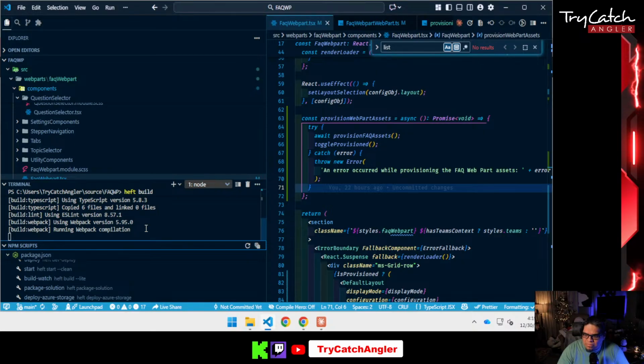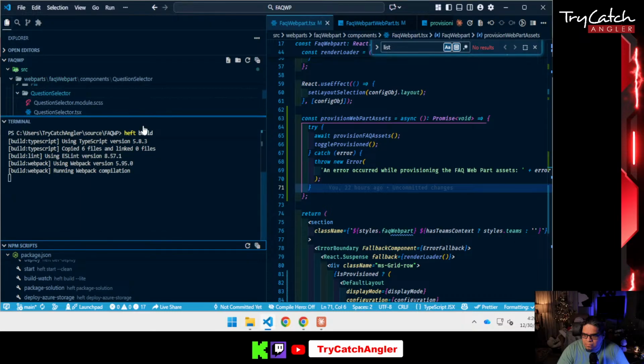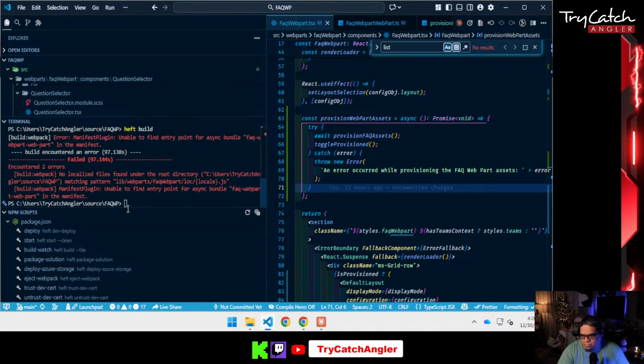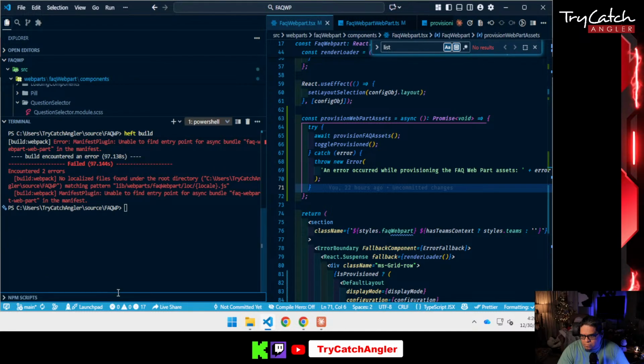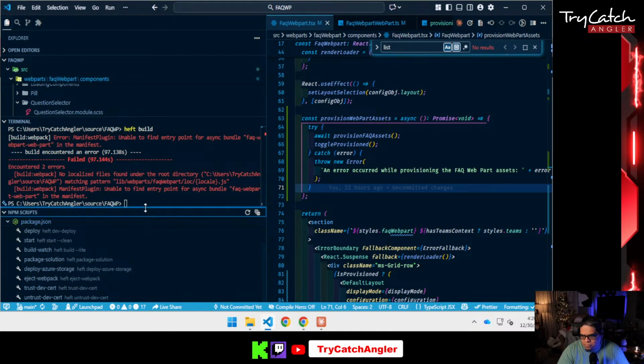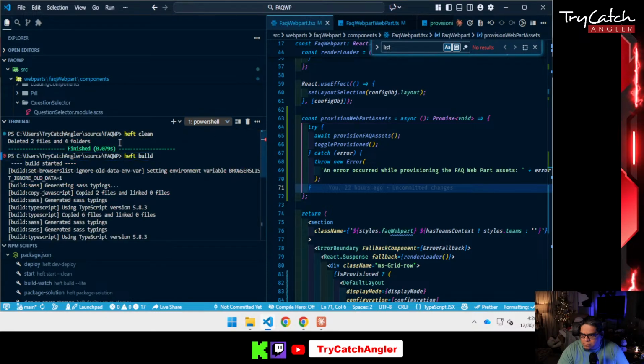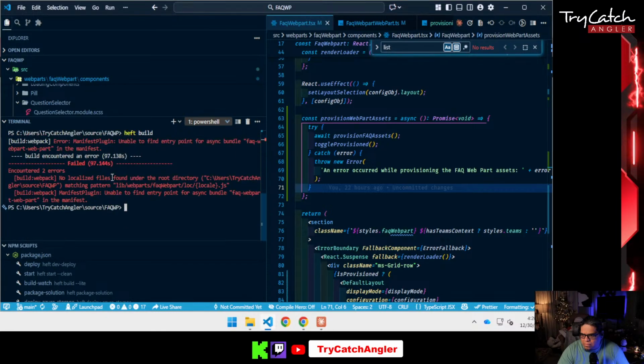Usually not this slow. What is the error? Unable to find entry point, async bundle.